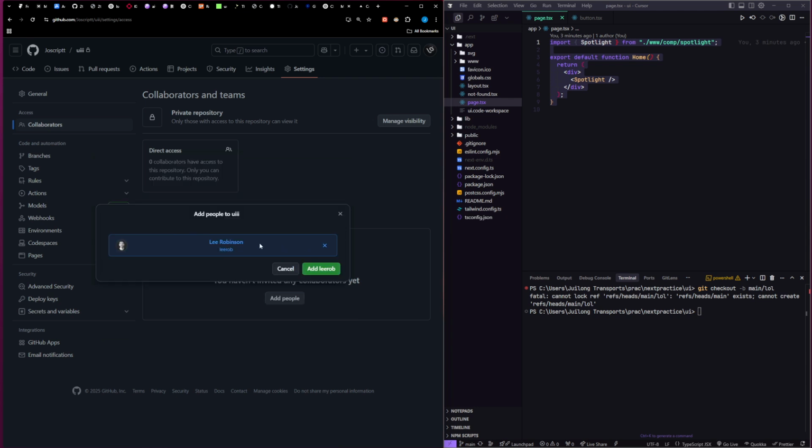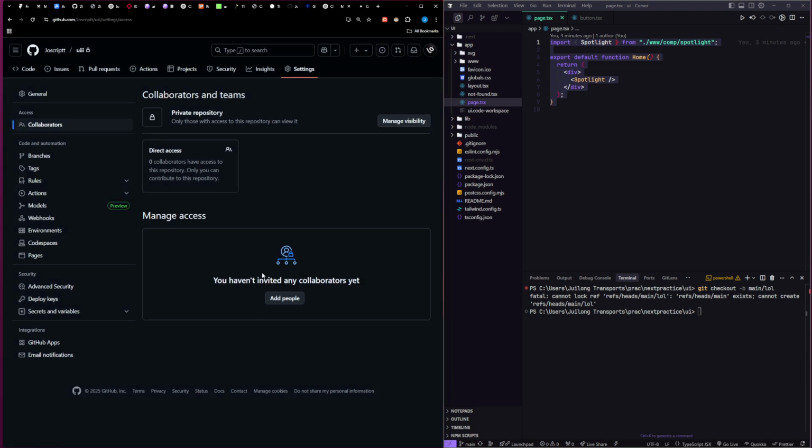So if I want this guy, I can add him here. I don't want to add this person because I don't know them. Once you do add the person, either by username or by email, they will receive the invitation, and then they will accept it from their own end. Once they do, they'll automatically be able to make changes to the code base. They can do a lot of other things.